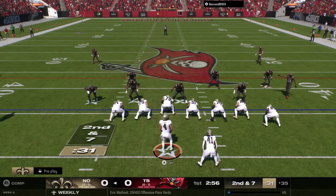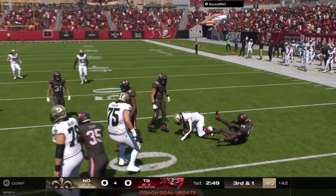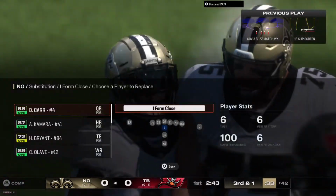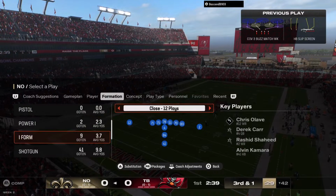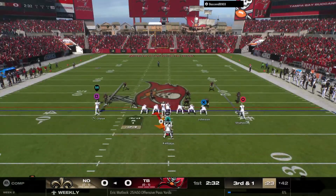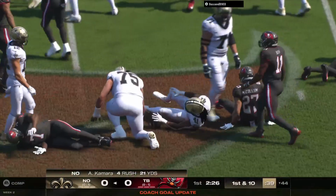2nd down now, 7 to go. Looking to throw, Carr. Catch made by Alvin Kamara. And they'll manage to contain him after about a 6-yard pickup. Vontae David, like so many times in his career, making that tackle. Rhythm. You hear me talk about rhythm a lot. Whether it's a golf swing, a baseball swing, heck, even a bowler gets himself into rhythm. And I'm just telling you, Kate, from experience, these little throws to running backs, it's one of the best things to get your offense into rhythm and a nice little gain on top of it.